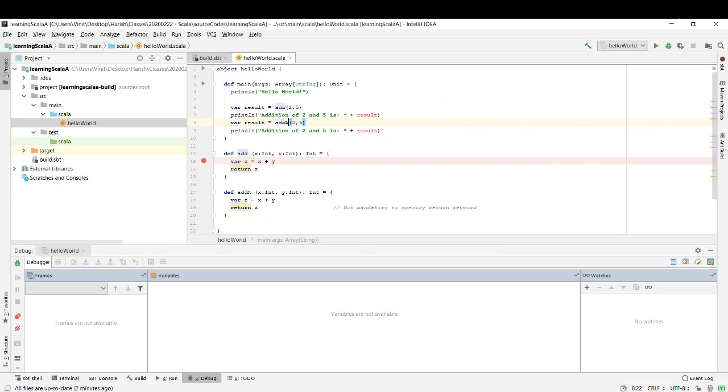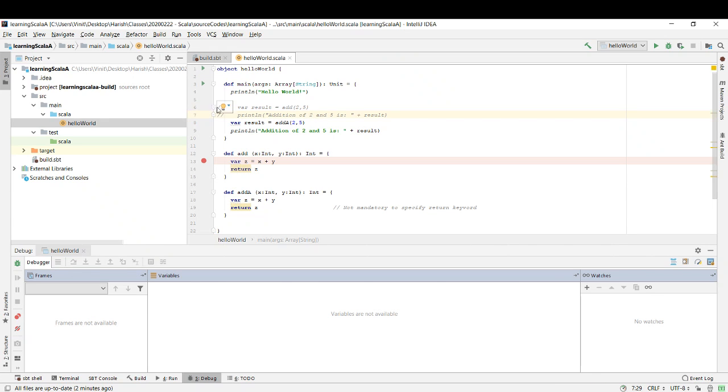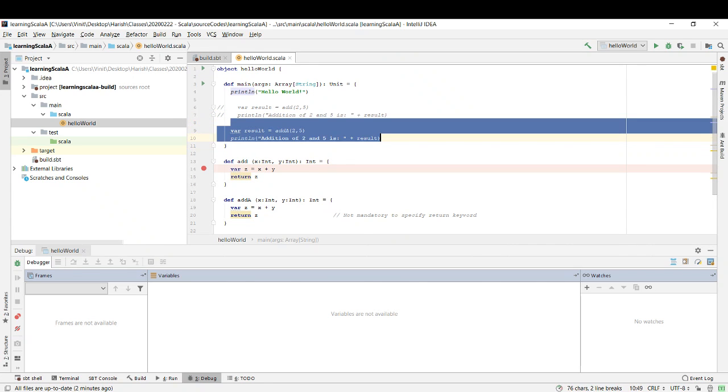Let's say I don't want to call the above one. I just comment this code. To comment, use double slash. So you can use double slash to comment the code, or else if you want to comment multiple lines of code, select the multiple lines and press control plus slash. To uncomment, again control plus slash.